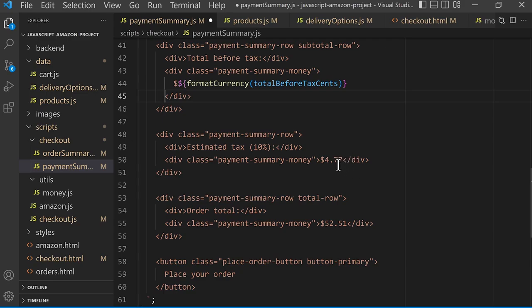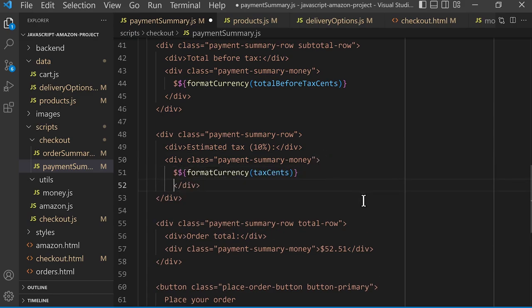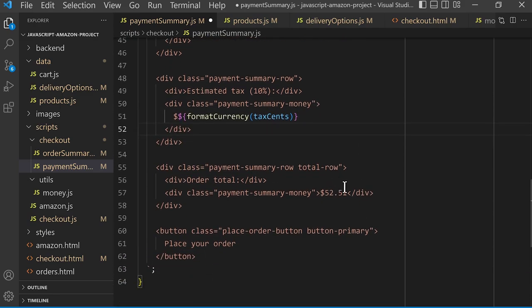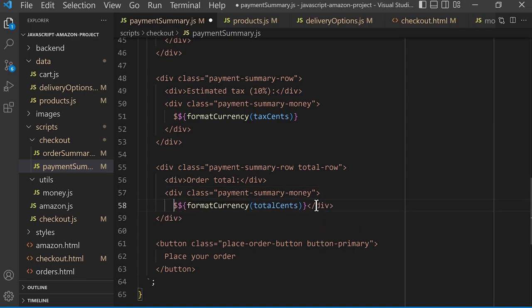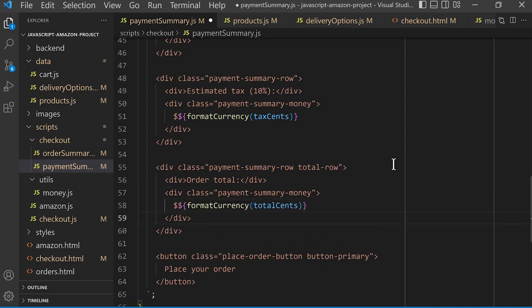And next is the tax. We'll remove this and insert formatCurrency brackets the taxCents. And we'll enter some new lines. And finally, the total. So we'll remove this, insert formatCurrency brackets totalCents, and add some new lines. And save.